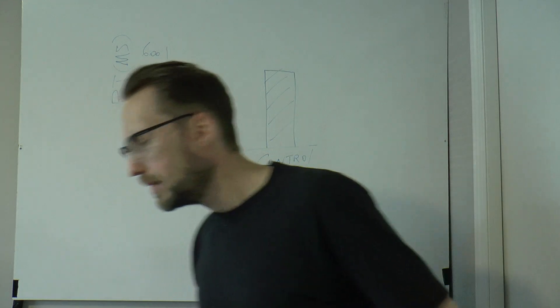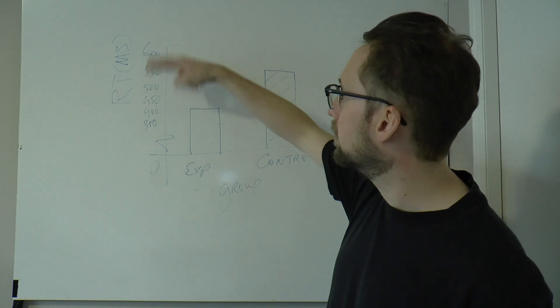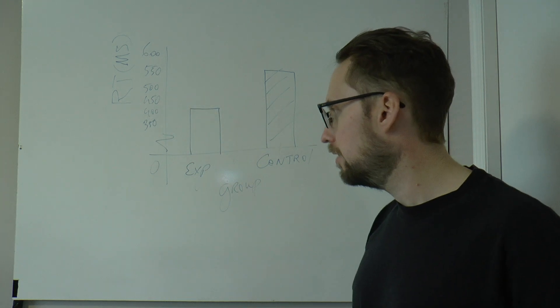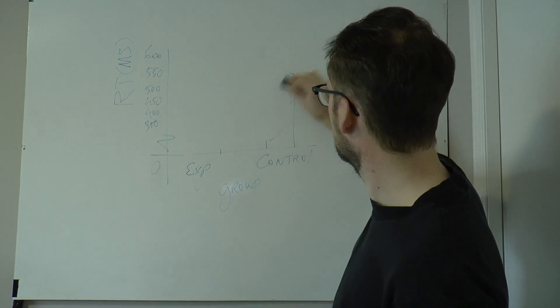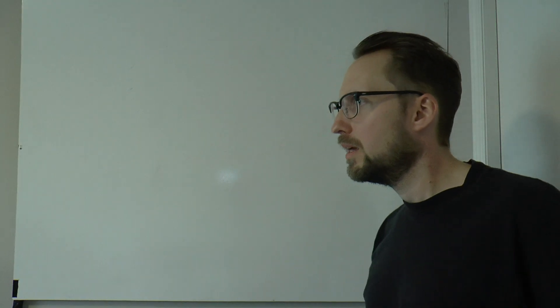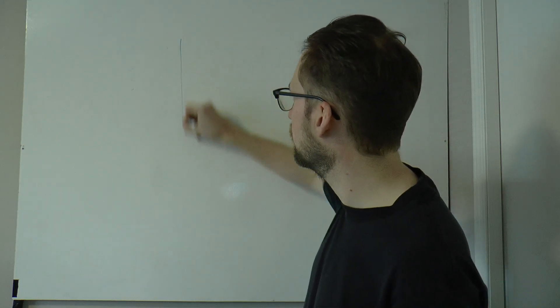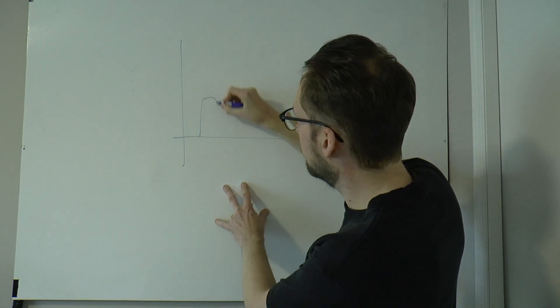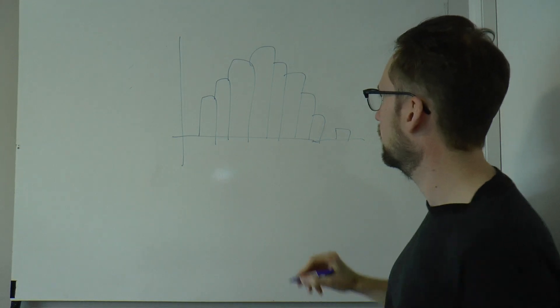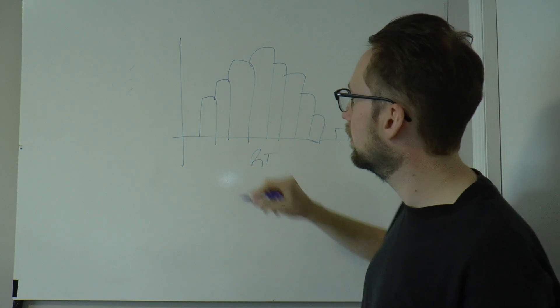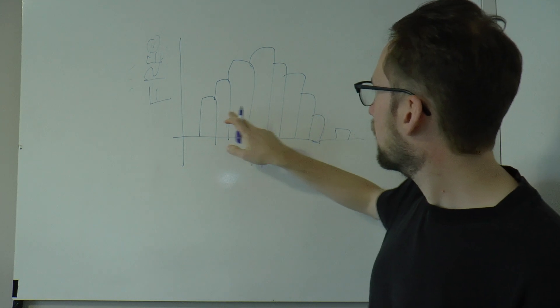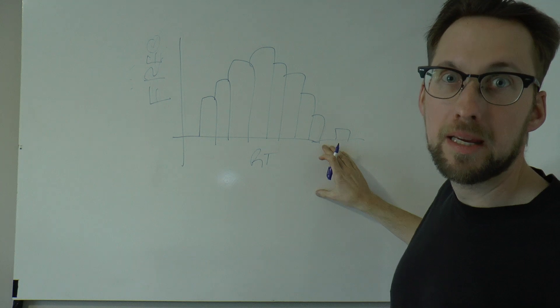Because a histogram measures the frequency of something. How often did something happen? Frequency goes here. And then here go the observations. So that could be useful if I wanted to do something like this. If I wanted to show what my reaction times in the whole experiment looked like, I could do something like this. I'm not going to draw this very prettily. Frequency, and then maybe there was nothing there, but there is one there. Then I would have reaction time here.